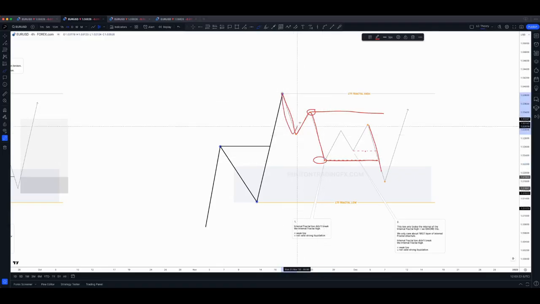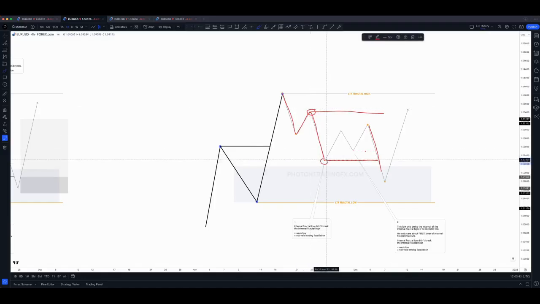This is that first layer of internal structure. This is the internal fractal low. So if we get a liquidation of this into our POI, why is that not valid? Because it is the true internal fractal low. It's the first layer of internal structure. Well, is this a strong low? Did it break any structure to the left? No, it didn't do that, right?